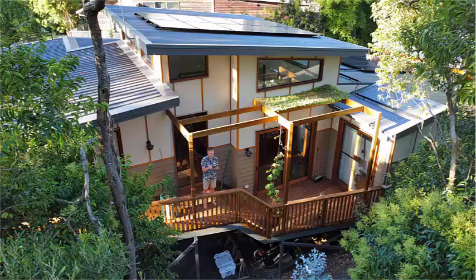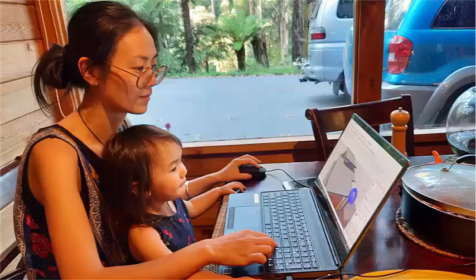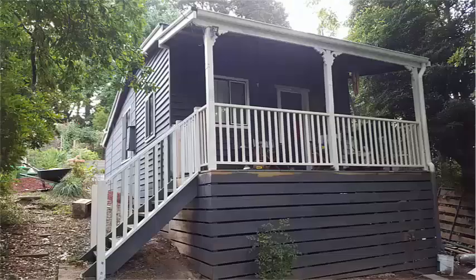To be honest, we didn't set out to build our dream house or even plan to build a sustainable house. We were just a young family with a very tight budget, a two-year-old toddler, and we realized our tiny two-bedroom 1940s Hills cottage was much too small, cold and expensive to run.